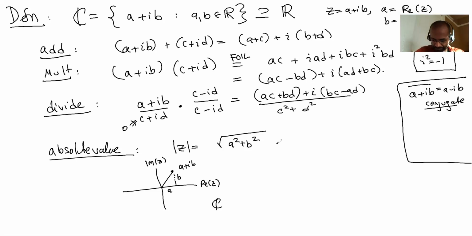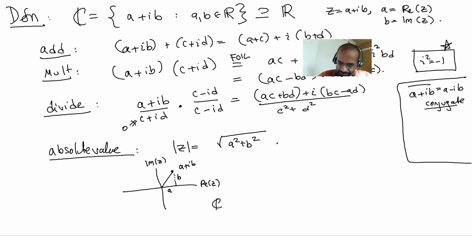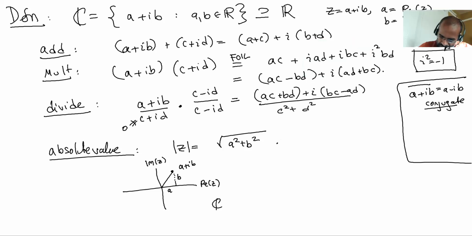And there's a lot more to say about them, but that's the basics. And arithmetic works the same way, except for this important equation, star. So all the familiar rules of arithmetic apply: distributive law, associative law, et cetera, et cetera. So any questions about this crash introduction to complex numbers?